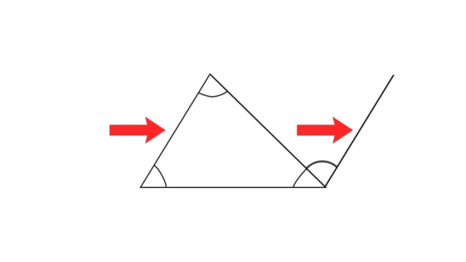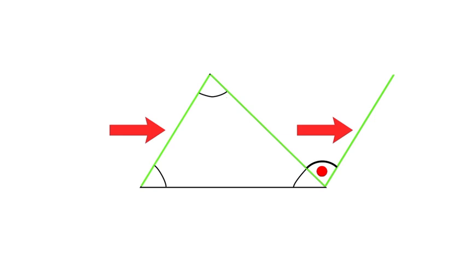Now let's consider this angle here that we mark with a red dot. Can you tell me which angle is the alternate angle of this angle? Which of the three angles within the triangle is the alternate angle? Well, we can work it out if you remember our rule about the Z shape.